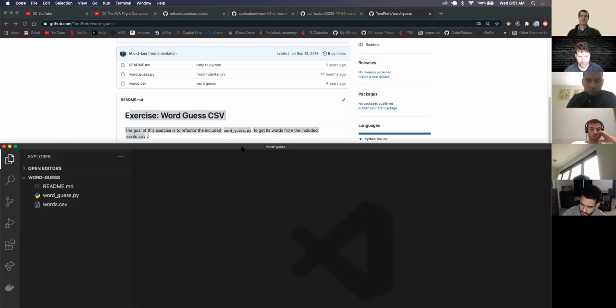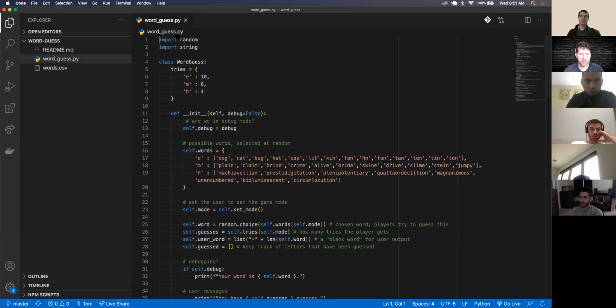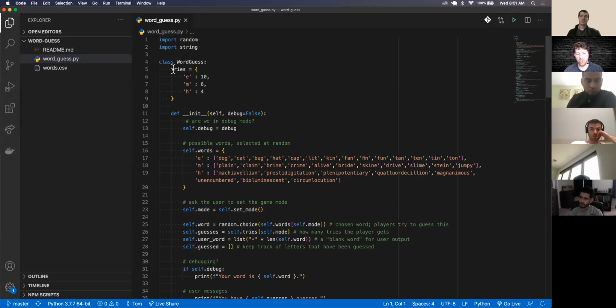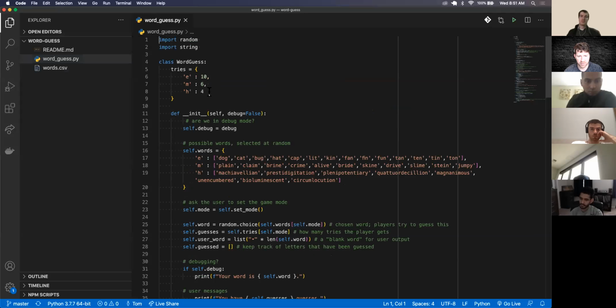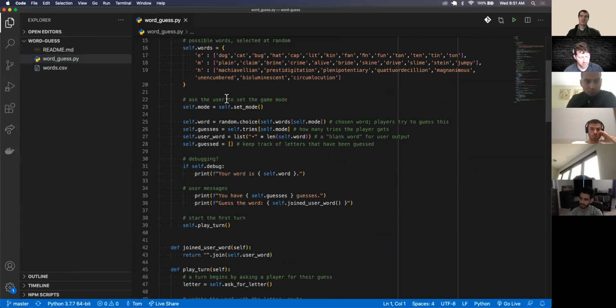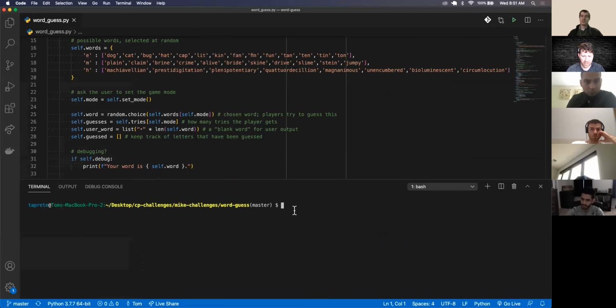All right. So I'm going to open up this word guess Python file. So the game is already written for you. The only thing you have to do is to refactor this class to get the words from the included CSV file. Before we start, I just want to make sure that this actually runs.